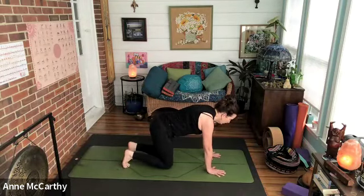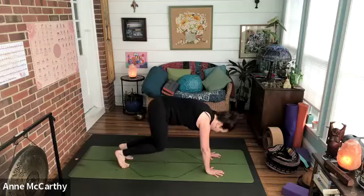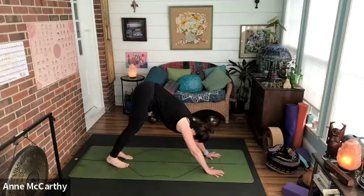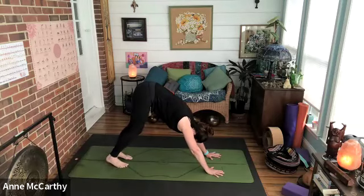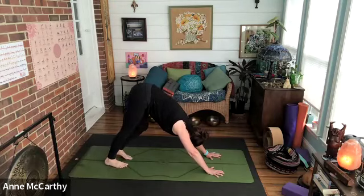And if downward dog is in your practice, you can come up. If not, you can do some cats and cows here. Go ahead and tuck and come up to downward dog. You're pushing with your hands. You're coming up. You're sending your heels towards the floor. You can walk your dog by moving back and forth a little bit. Again, it's perfectly fine. If this is not in your practice, you can stay in tabletop.